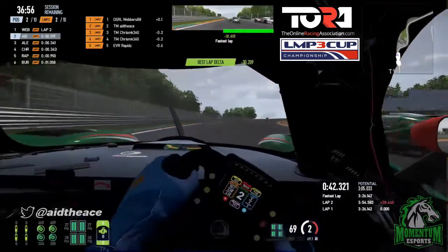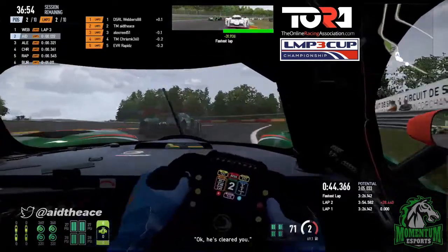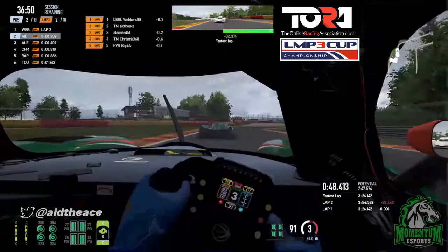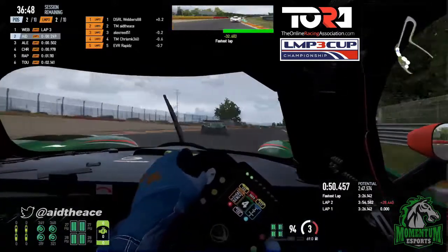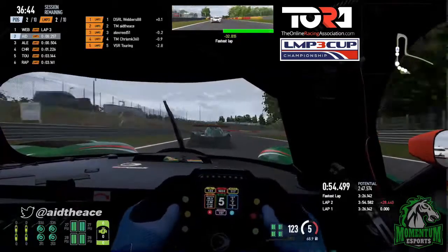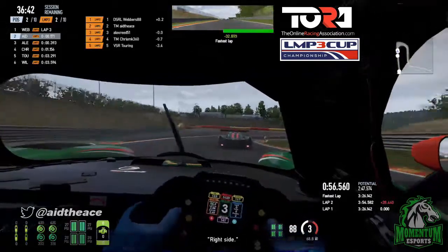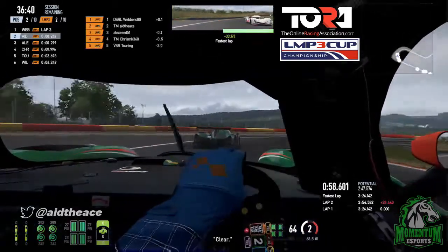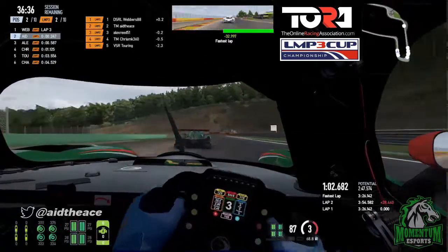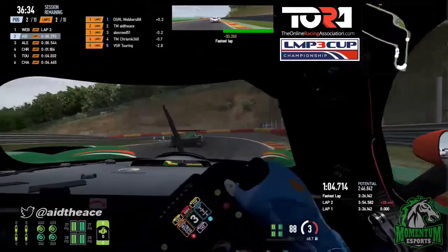Didn't even know he was there because, like I said, Webbers was coming like an absolute train, and I was in lean mode, sorry. So I didn't have any power at all. Otherwise, I would have been probably able to defend into Le Com. Webbers runs a little bit wide there, so I think, oh, I don't really notice it, and then I get dive bombed here by Alex Reed. Absolutely dive bombed into Rivage, but yeah, kept it on, kept the position.